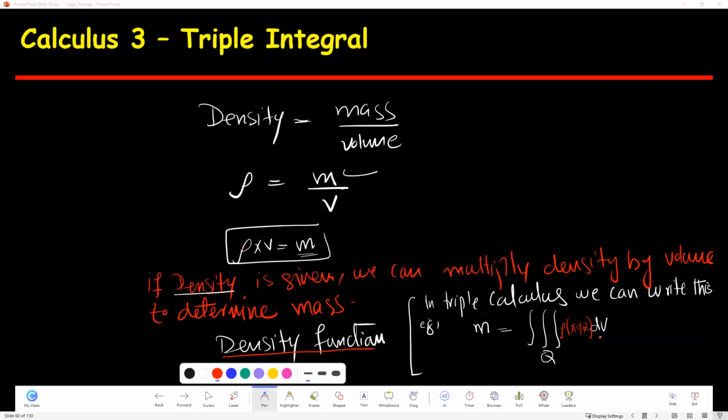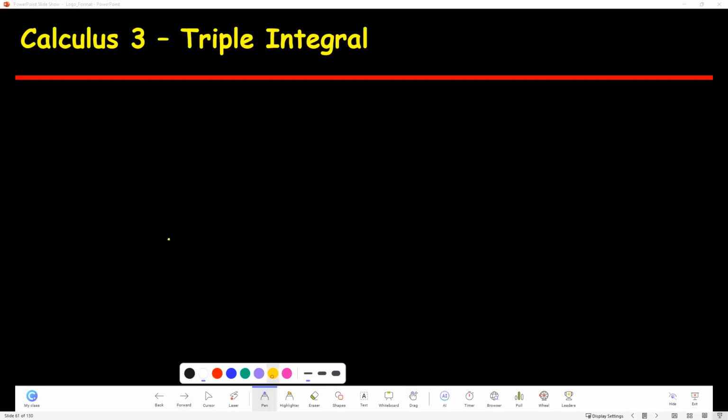So the bottom line is that when we take the integral, we usually take the integral of 1 with dx, dy, dz, or dy, dz, dx, and we just leave it as 1 here. Usually we replace this with 1. In these kinds of problems, if a density function is given, you just replace that 1 by the density function. So let's do a simple problem and take a look at this topic. It's a brief topic, by the way.